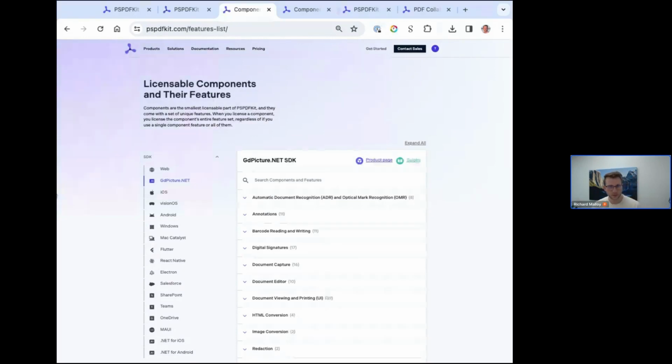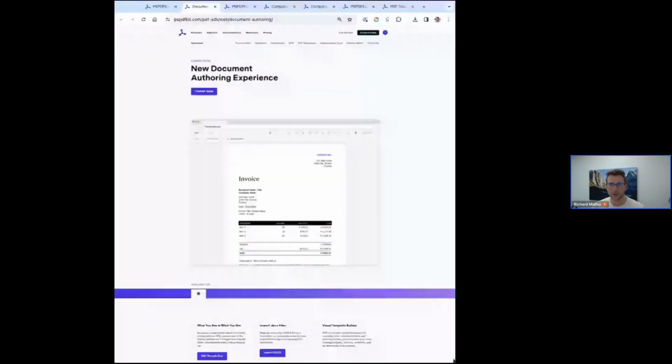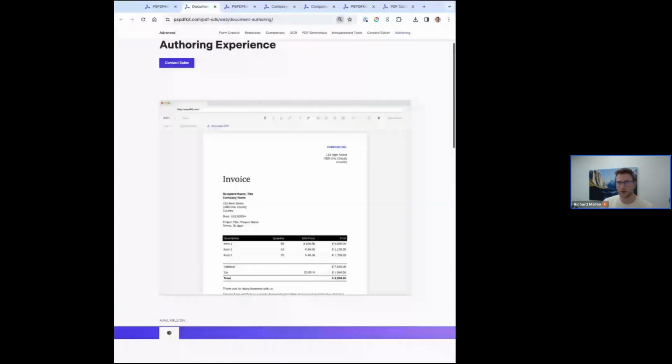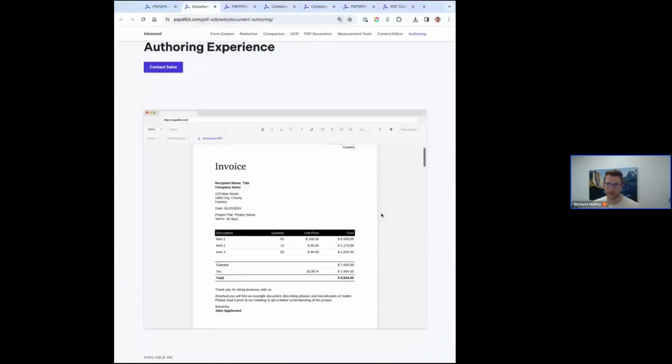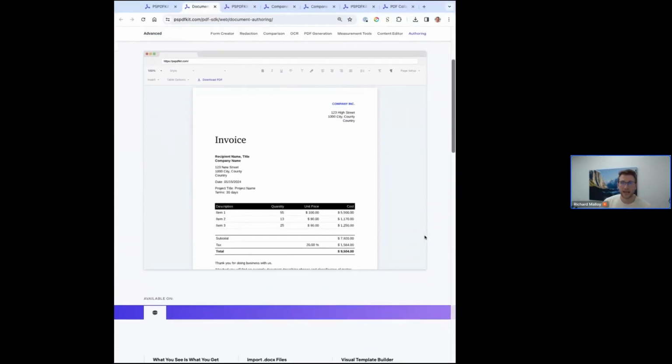And then the last thing, I usually like to end these with teasing something that we've been working on. So one thing I'd like to show everyone today is document authoring. This is something we've been working on for quite a bit, and something that we're in beta with, to be releasing soon. So again, going back to the document lifecycle, you're used to working and adding an additional layer to PDFs.